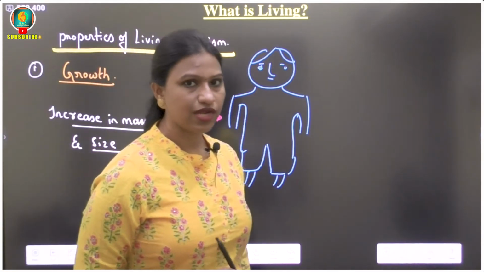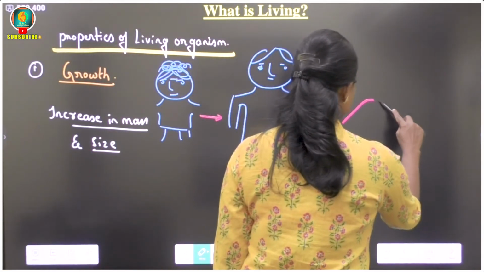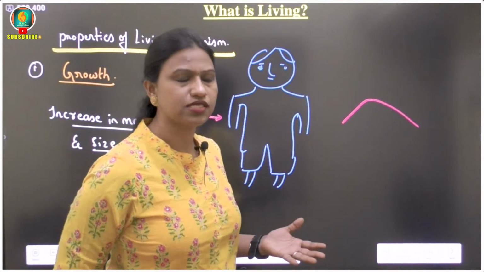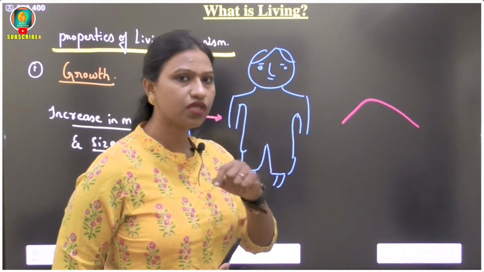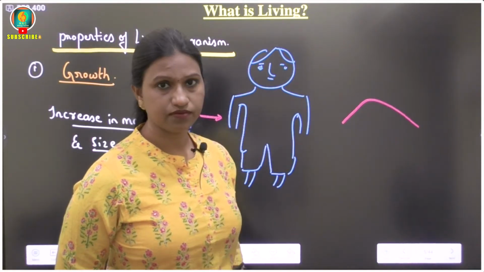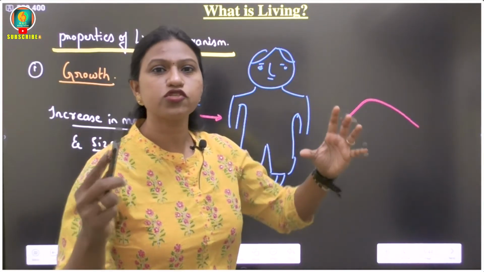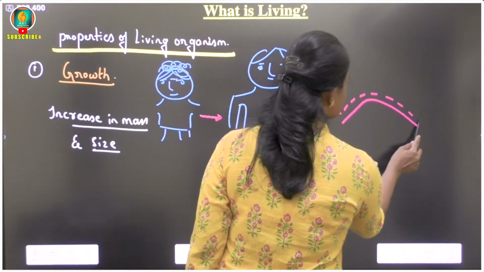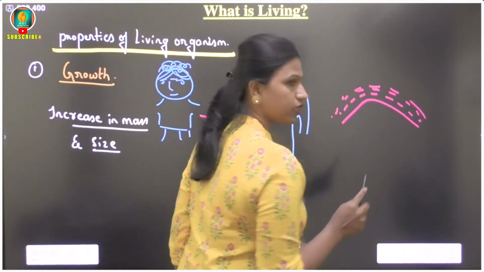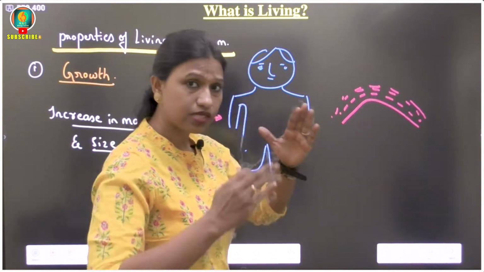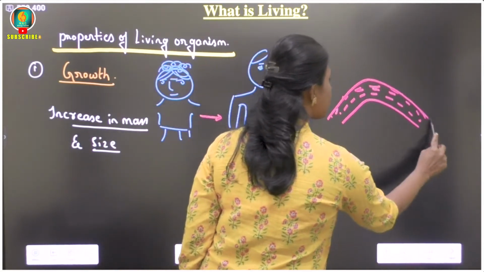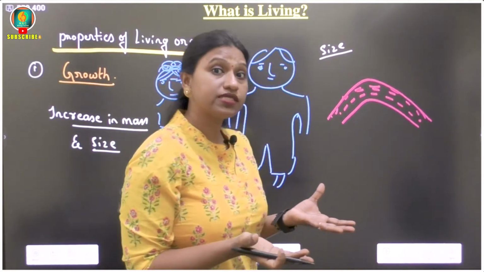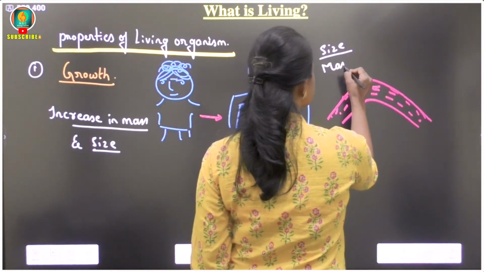Okay. Now I will ask you a question. Have you seen a sand mound which is near your house or near your place? Yes, we have seen. We are going to say yes, NCERT, we have seen that. Now, we observe the sand mound after 1 year. What happens? Due to accumulation of sand particles, through air, through wind, many sand particles come and accumulate like this. So after 1 year or 2 years, if you observe this sand mound, it will have increased its height. That means its size also increased, and if you look at its mass, the mass also increased.